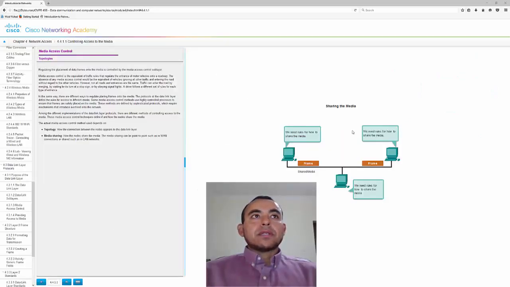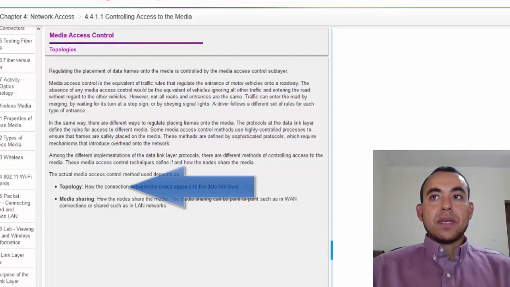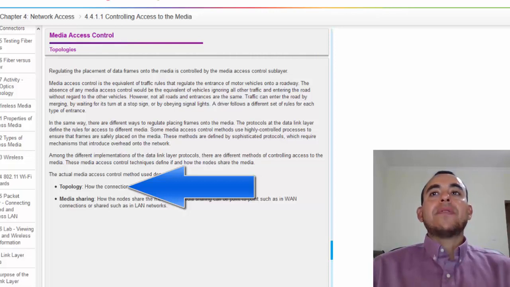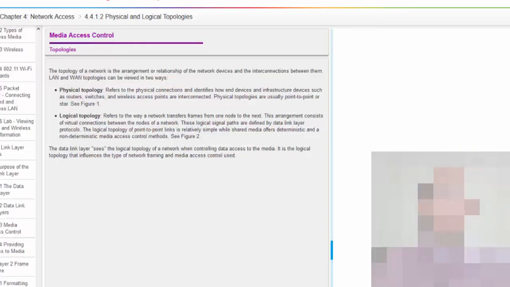In the fourth and last part of this chapter, we're going to talk about media access control. Media access control is the lower sublayer of the data link layer, and it controls the placement of frames across the shared medium between multiple devices. Basically, it deals with the topology of the local area network, and it tries to control the sharing of the LAN shared media amongst multiple users. So we have to set some rules on when each node can access the medium.